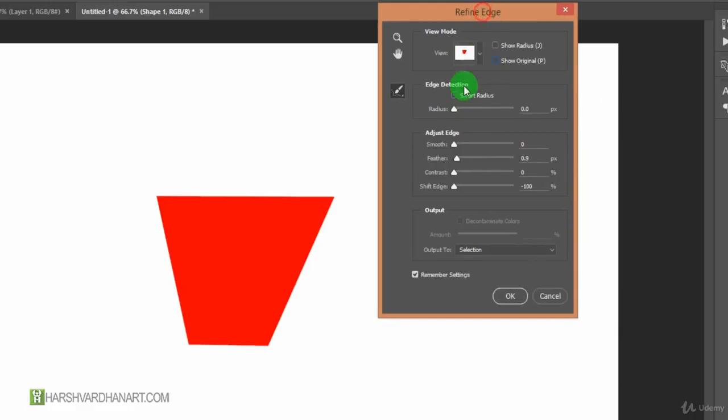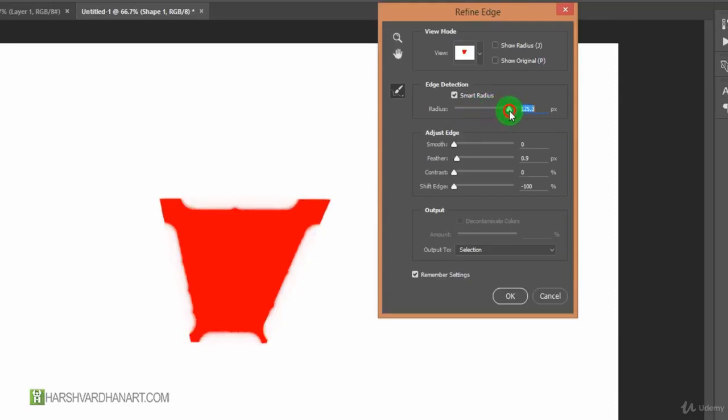Okay, and now the second option is of edge detection. If you check this smart radius, this basically works for extracting the complex hair selection or some complex selections. So you can increase this radius to anything, and it will automatically create the selection or subtract or expand our selection, contract or expand our selection as we like.